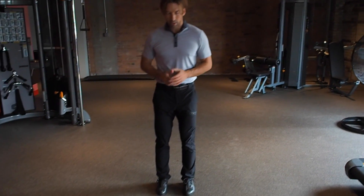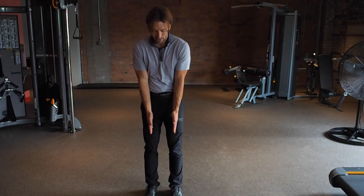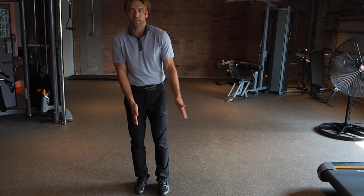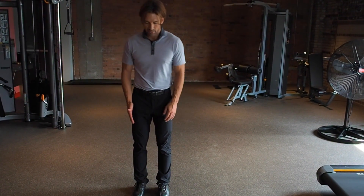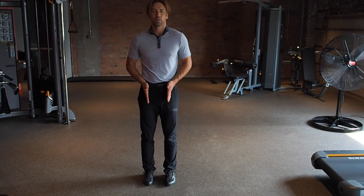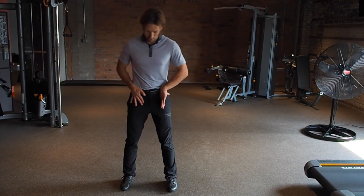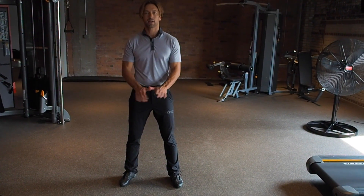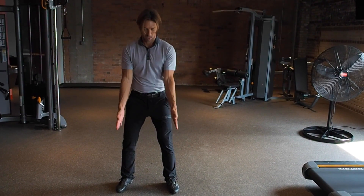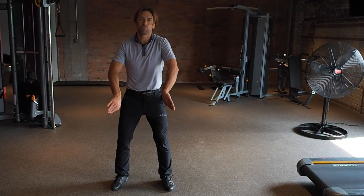If you are in a more narrow stance where your heels are directly below the center of your hips, your legs are essentially parallel — they have not abducted or moved outward at any angle at the hip; they're at a zero-degree angle. As a result, your feet should match that, so there's no rotation in the feet. Now if your feet get a little bit wider — say your left leg comes out 10 degrees and so does your right — then your feet should rotate outward approximately 10 degrees. This way, when you squat down, the angle of your thigh matches the angle of your foot, so the knee tracks in the same direction as the way the foot is pointing.